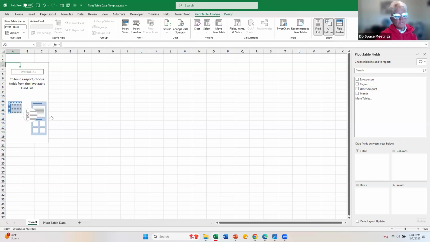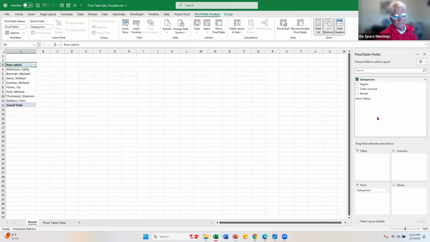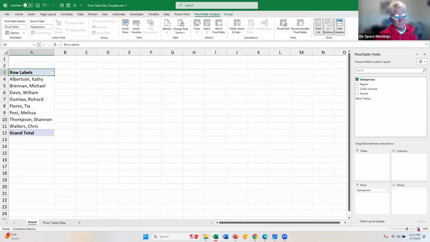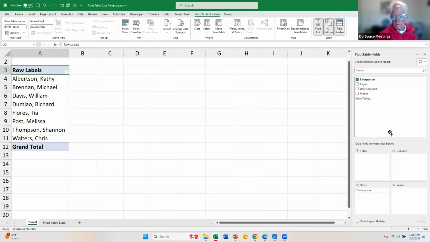How do I get the information to show over here? If I want to, let's say I want my salespeople. So I'm going to put a check mark in salesperson. And let me blow this up a little bit. Okay, so I put a check mark in salesperson. It automatically put it down here in rows. Okay. If you don't want it in rows, maybe you want your salespeople to be listed across in the columns.